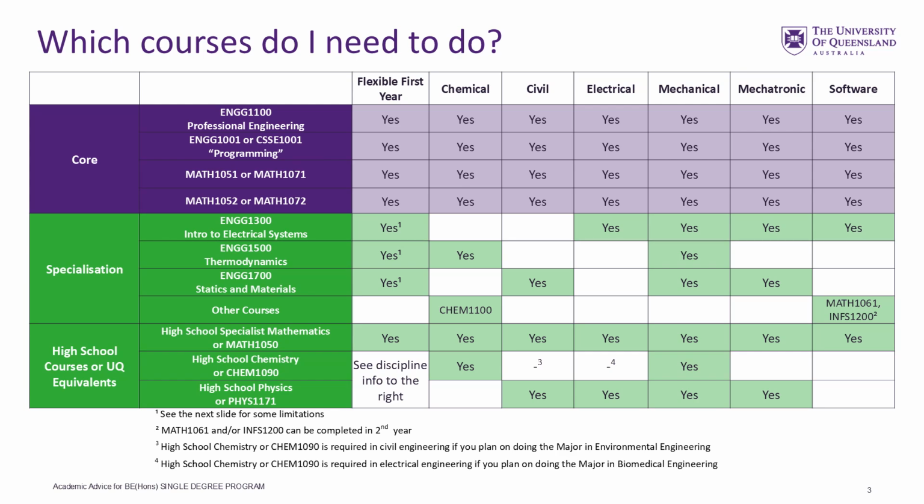You can see there that for software engineering, Math 1061 and IPS 1200 can be taken in first year if you're absolutely certain that you're going to follow the software engineering specialisation. Alternatively, these courses can be completed in year 2. So please take a bit of time to have a look through this table so that you can see where you might be headed in terms of your choices for first year.